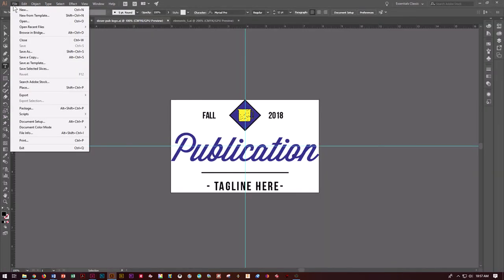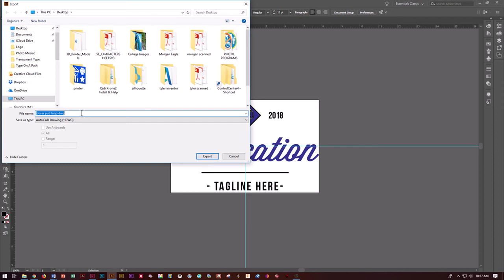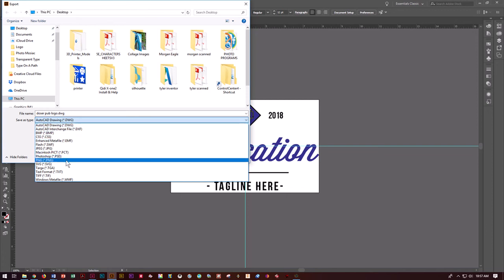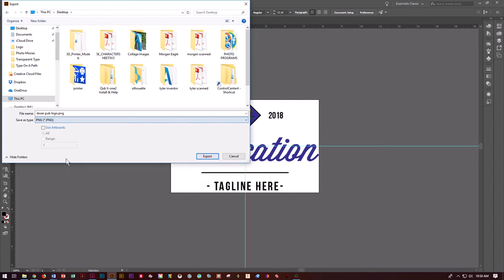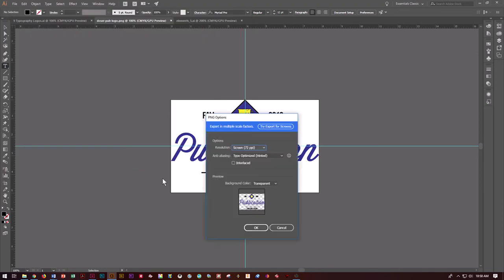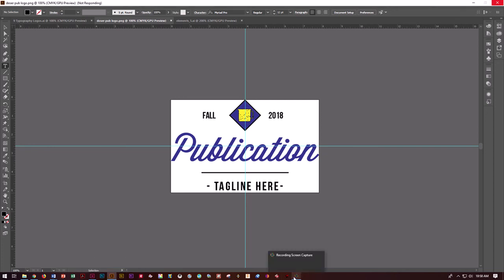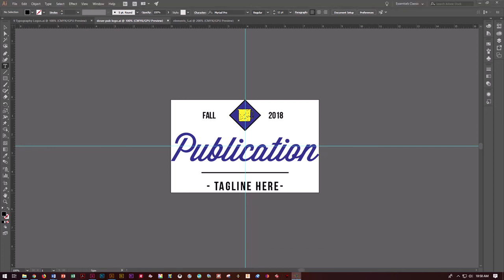For the assignment, you need to go ahead and turn in a PDF. So do export, export as, and you want to go ahead and make a PNG for what we're doing. And we'll go ahead and turn the PNG in for the assignment. And that's all you need to do to manipulate those logos online.